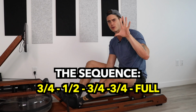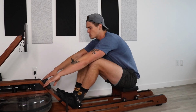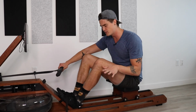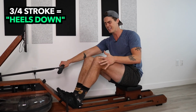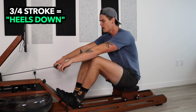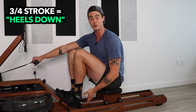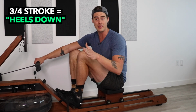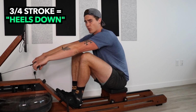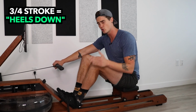So it's a 5-stroke sequence, and when we talk about a 3/4 length stroke, the idea is when you're sitting ready for your sprint, you want to sit in a position where your heels are planted, and essentially to the point right before your heels start to lift. So if I go all the way to here, that's a full compressed stroke, shins are vertical and my heels are lifted. We don't want that. We want 3/4. So we find that spot right before our heels lift. Boom. This is the 3/4 stroke position.